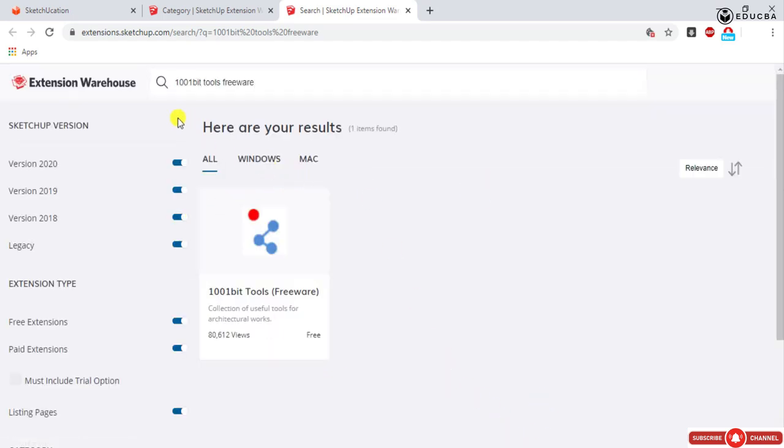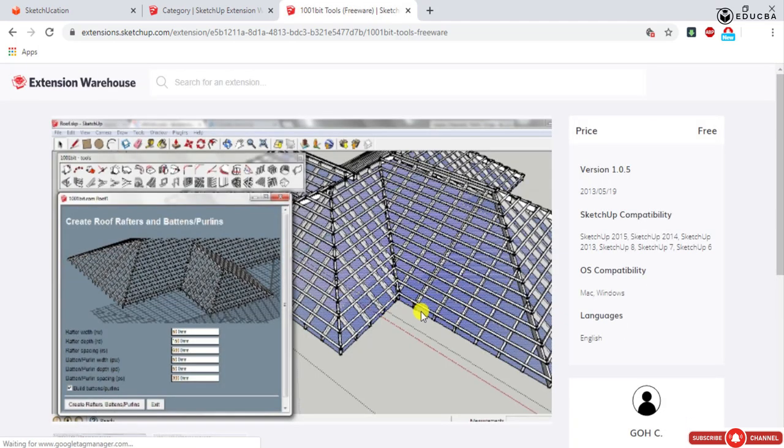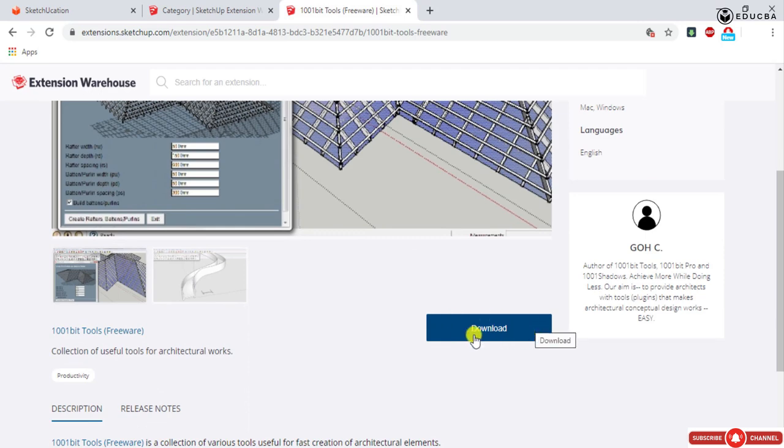So if you can see in the tab of Chrome or my internet browser, I can see the 1001 bit tools be available there. I'm going to click, and here when you see, you'll understand it is directly available for download.